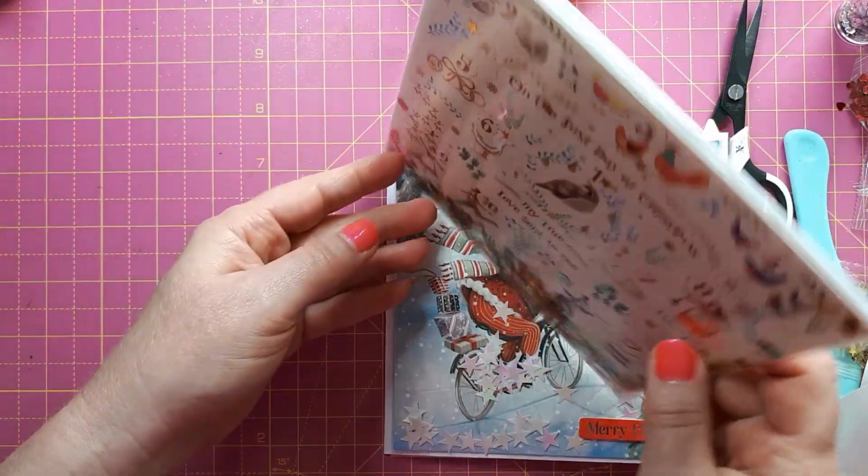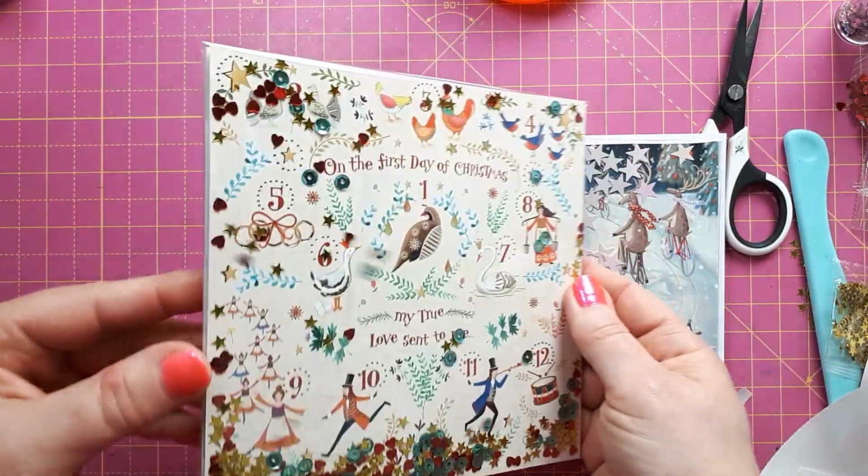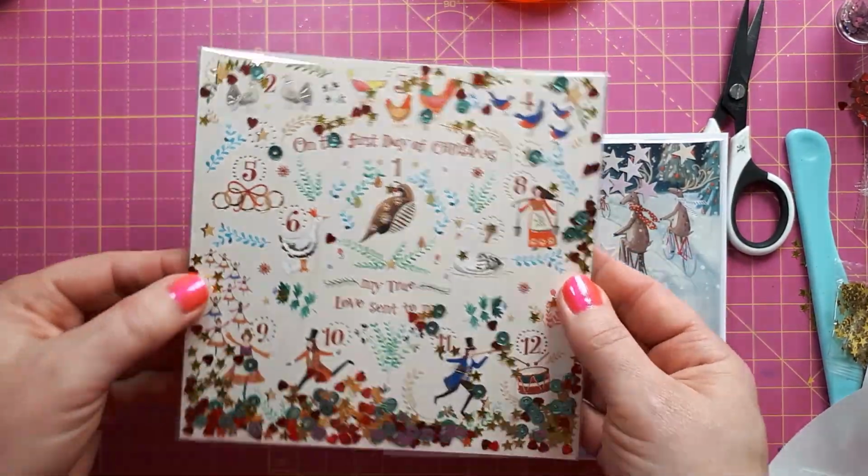But if the recipient wants to set it up, they will fall to the bottom here. Yeah, I think this is really cool. I love a shaker card.